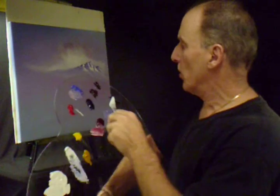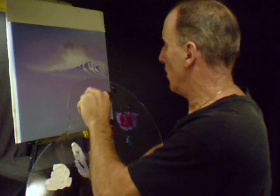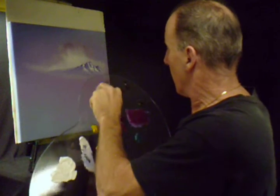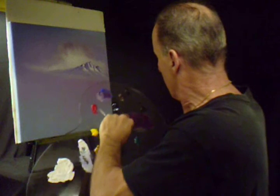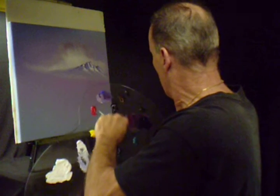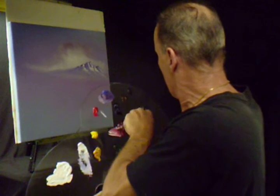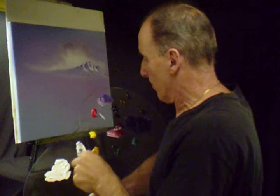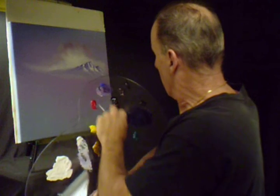Now we're going to come in. We're going to mix up some more of this purple color that we had. A little crimson. I want the same color as the mountain. More blue. Mixing it up. Let me grab a little bit of white. Little touch of white. Soften that up.